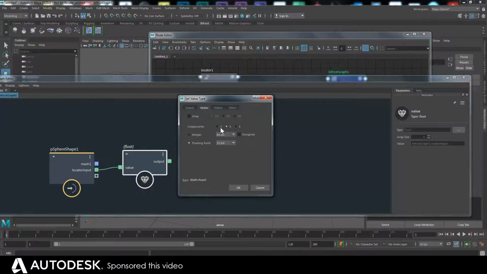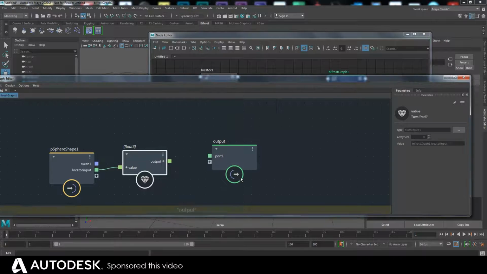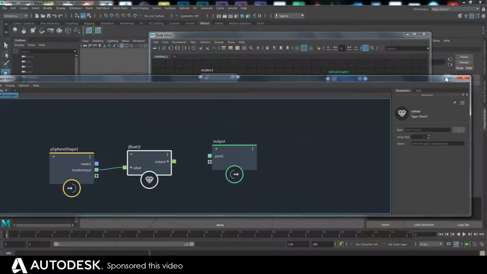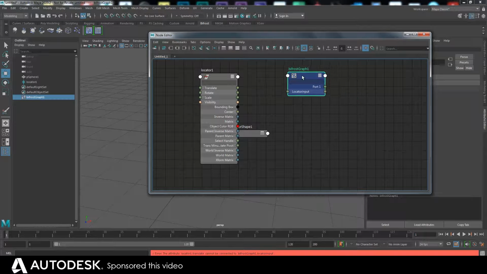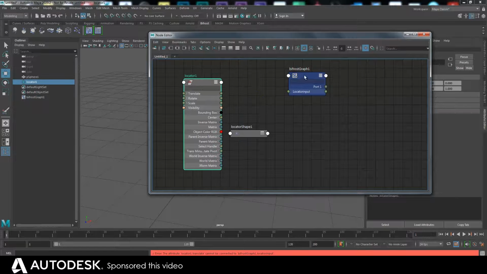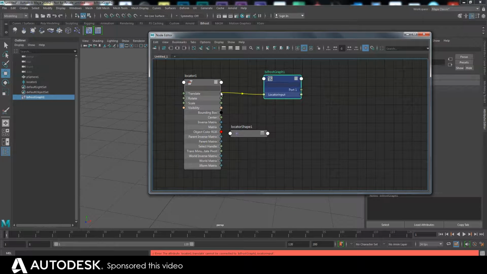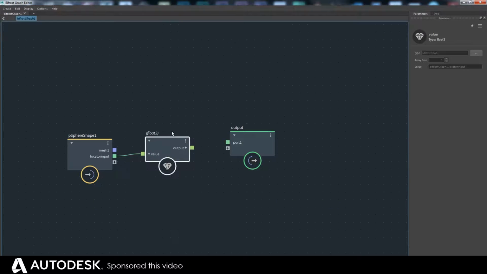So that's 3 point, that means X, Y and Z. Translate locator input, and that still doesn't work. That's quite annoying because that forms the basis of this thing.